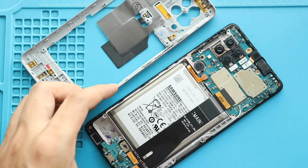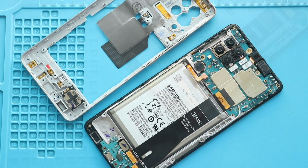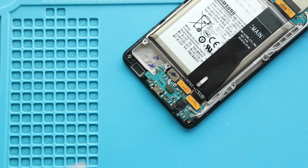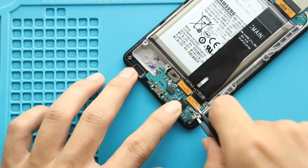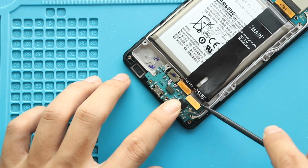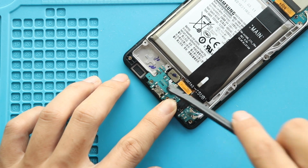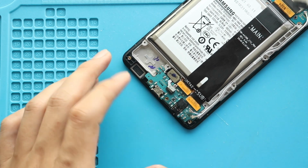Take out the mid frame and then disconnect the battery plug. Next, unplug two antenna heads from the charging port board. Next, disconnect and pull out the main flex from the body. Next, disconnect the Touch ID camera plug and undo the screw on the board.